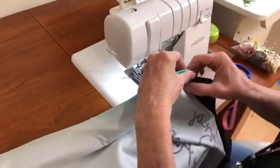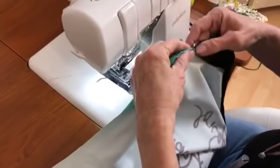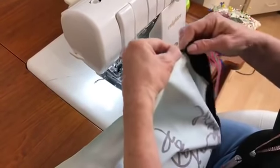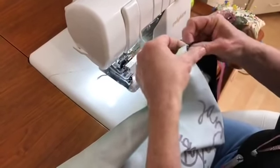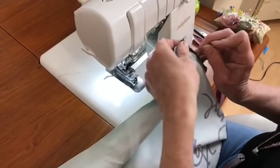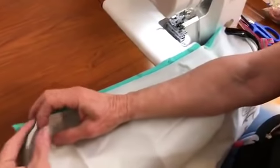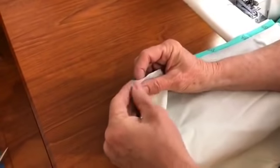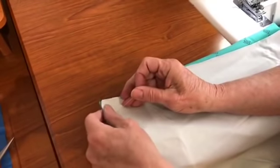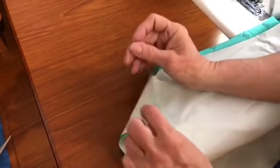I am going to match up my underarm seam here. And I've got to remember to have them going towards the body of my garment. I'm going to try anyway. If it doesn't, I'm not going to freak out. Nobody's going to look under there. I'd rather it match up nicely. Okay. I'm going to the end here. So I don't have any notches on my garment other than those center marks because, wait, I'm going to sew with this. I need to sew this way.